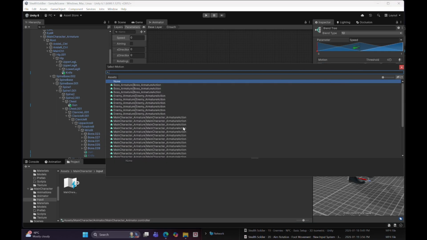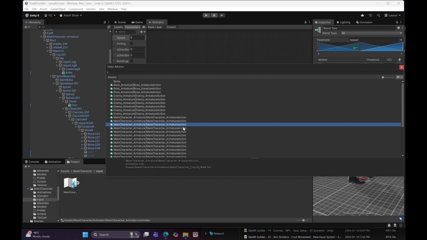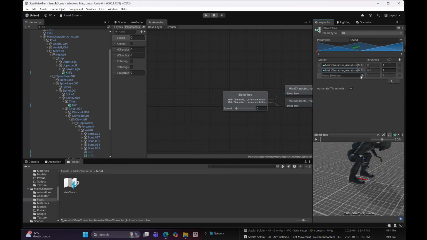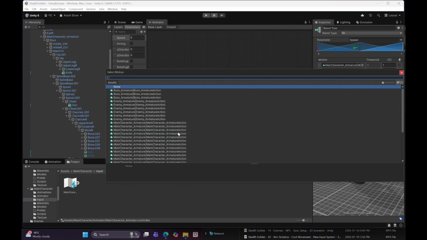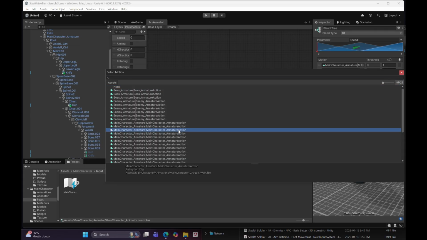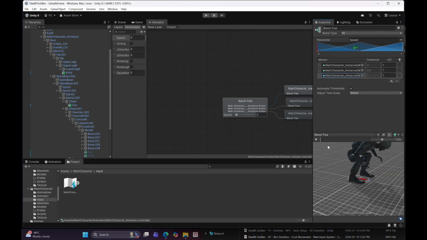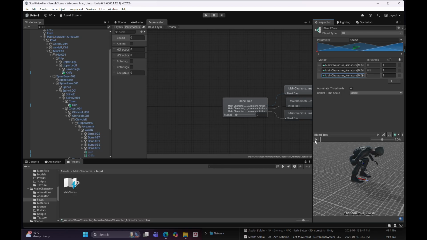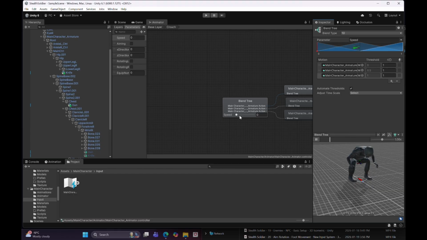Then crouch walk, and crouch walk. So if I press play, he's just idling there. If I go like this, he's walking, which is good.